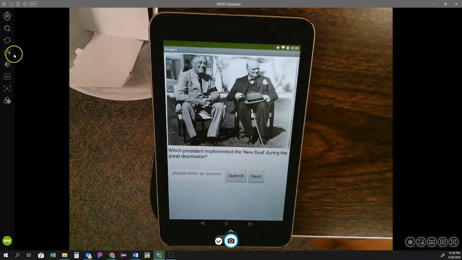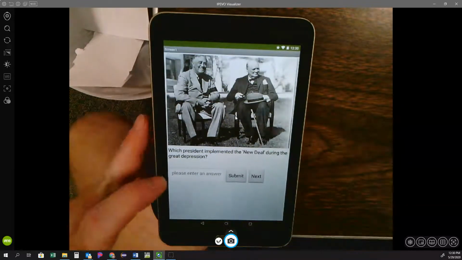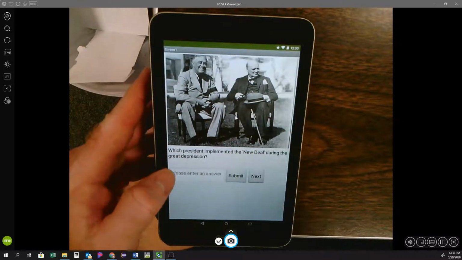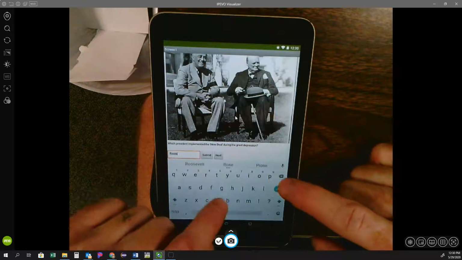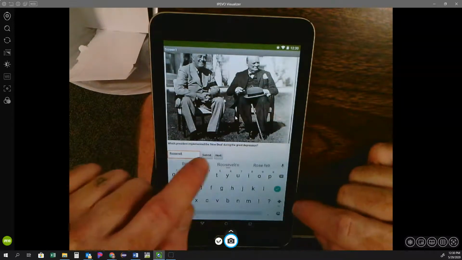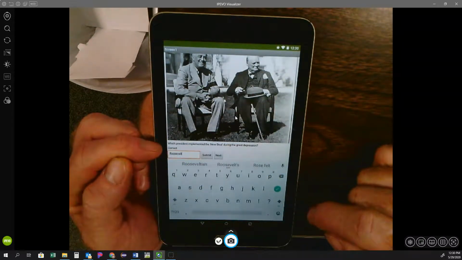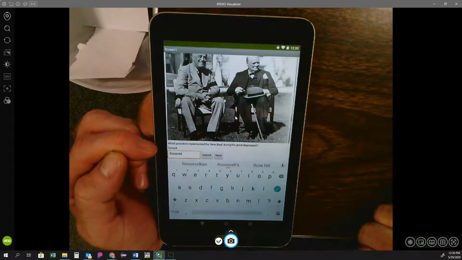We have ourselves a picture, and this question is associated with this picture. So let's see, which president implemented the New Deal during the Great Depression? I'd say that's going to be Roosevelt. And I'm going to hit submit. There we see now that my label reports out correct.